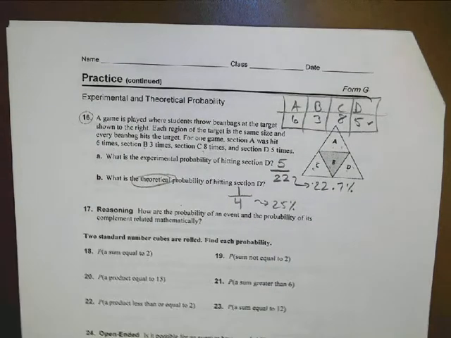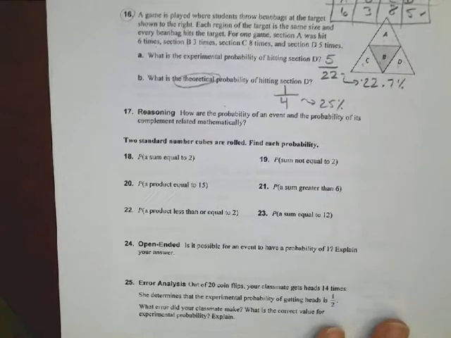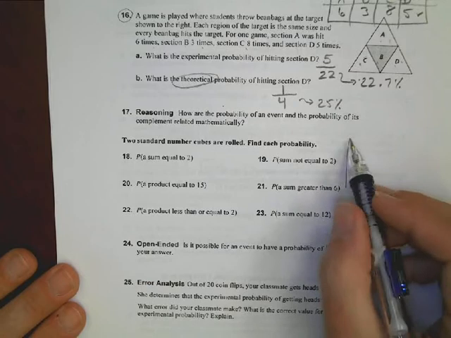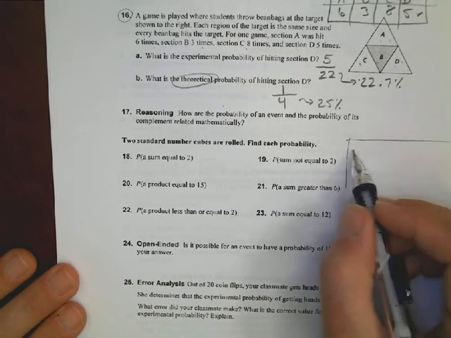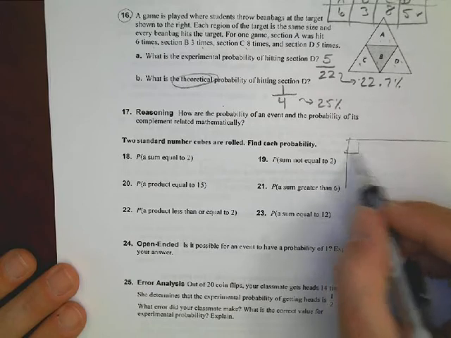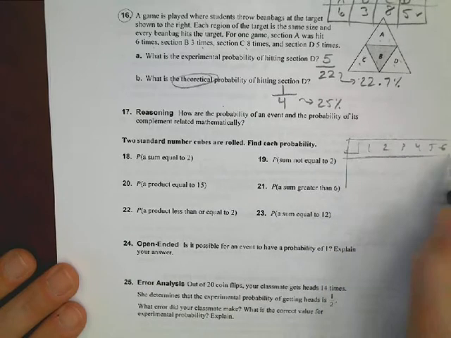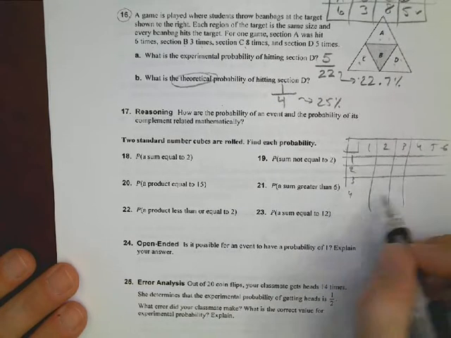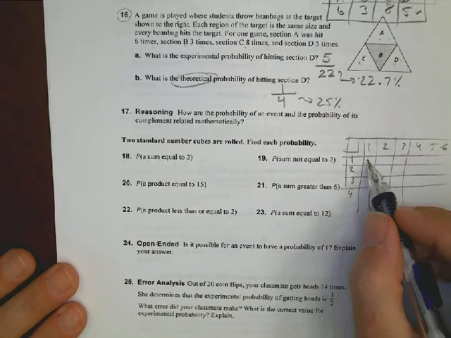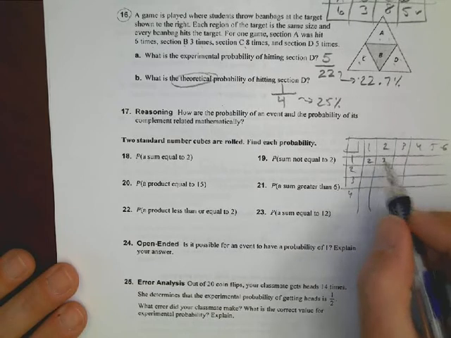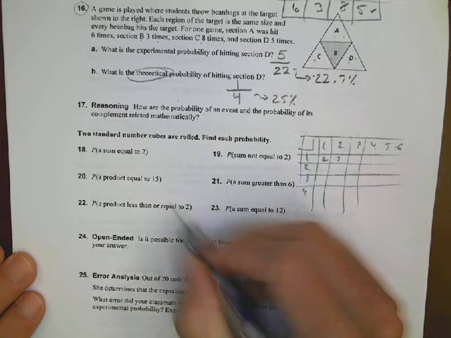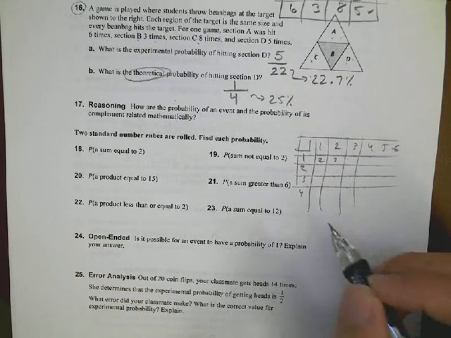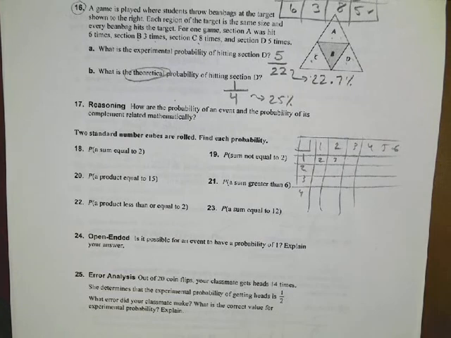All right, that's it for that lesson here. I will say that when you look down on number 18 to 23, you have two number cubes here. This would be a way of making, we'll talk about later, a two-way frequency chart. And so you'd write down your one, two, three, four, five, six, and you write down a one, two, three, four, five, six, and you're going to look at the intersections for what those points are going to be. So one plus one is a two, or two plus one is a three, and you see what happens when you roll the dice multiple times to get these various outcomes here. This two-way frequency table here is something that will show up on your test as well and many other times. Hope that helps a bit. Thanks.